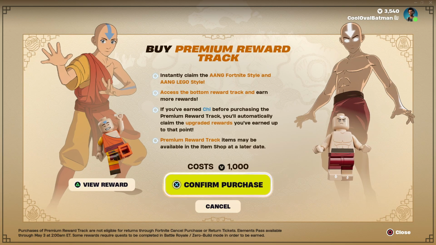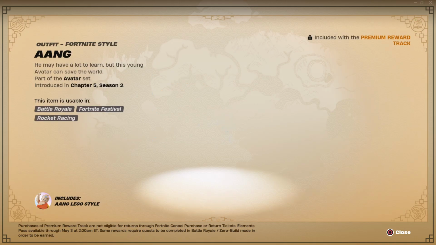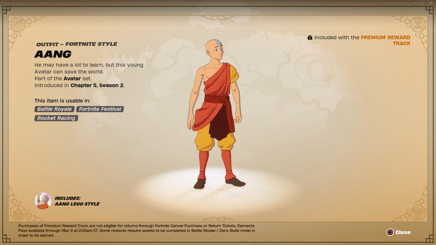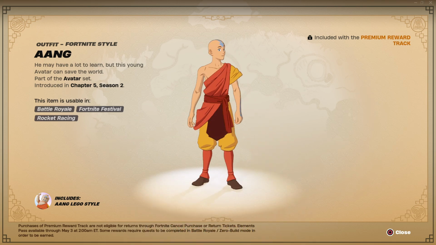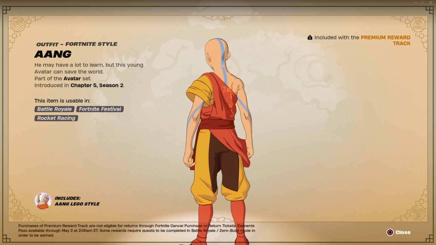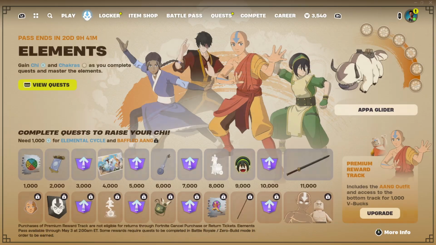So this is what it's going to look like if you ever go into Fortnite and try to purchase it. This is what the skin will look like. When you buy the battle pass, you will get this up front before having to do anything. All you got to really do is just buy it, and then you'll get this. And then when you complete it, you'll get that. So yeah, I think that's a pretty sick battle pass.